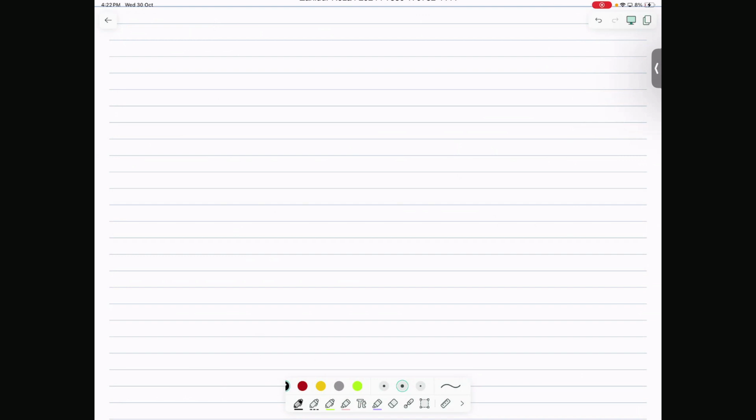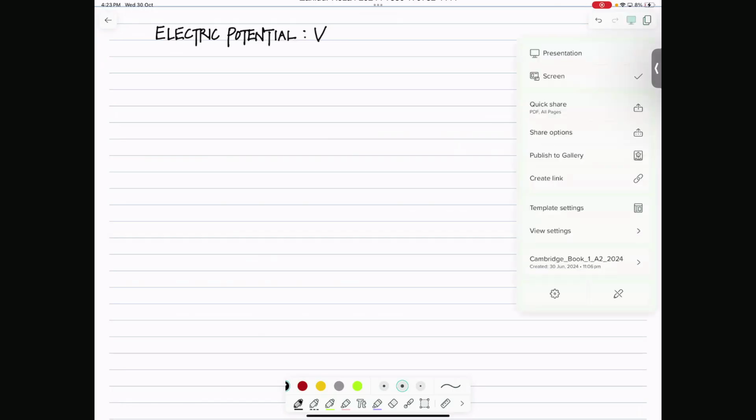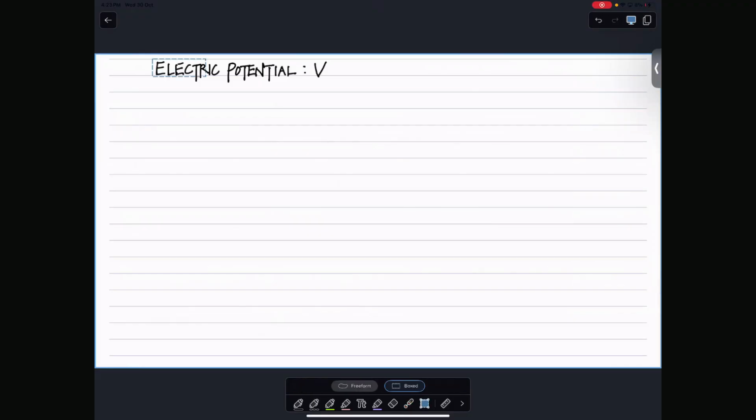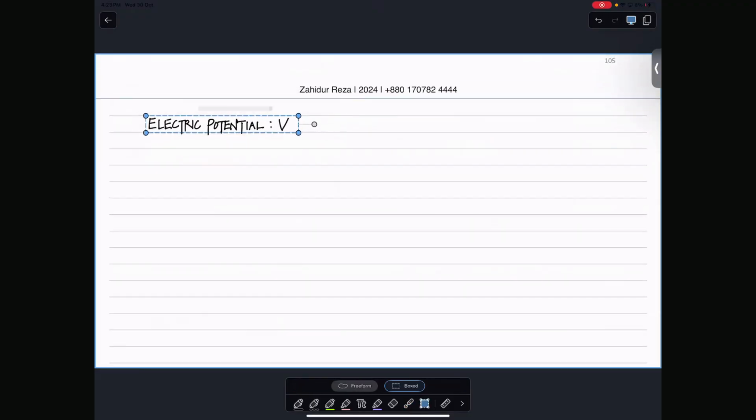So I'll start from fundamentals here. So this is electric potential. And this electric potential is something that you have actually seen before, way before. It's the V, voltage. Okay, so electric potential essentially means the amount of energy a Coulomb charge carries. That's in a circuit, right? But what's its actual definition and what does it actually mean?